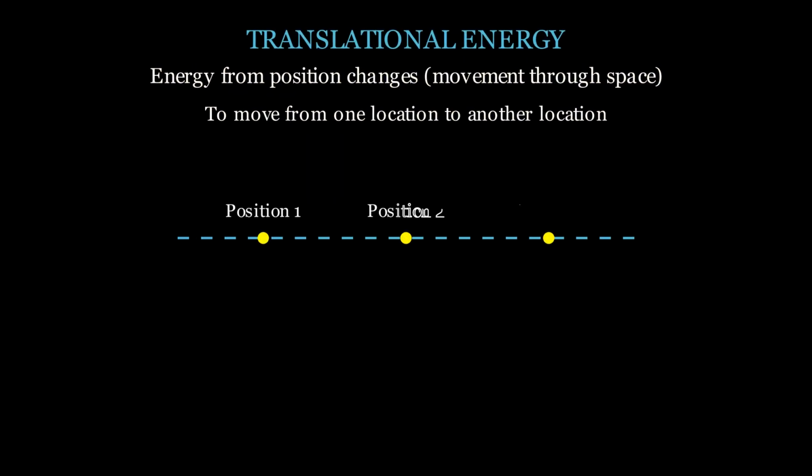Let's start with translational energy. This is the energy associated with the movement of the entire molecule through space. It's the kinetic energy from position changes as molecules travel from one location to another. In fact, the average translational energy of all the molecules is directly related to temperature. As we heat the gas, particles move faster, raising this energy.